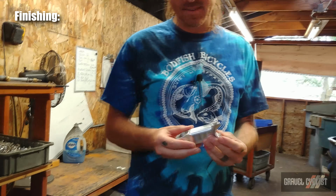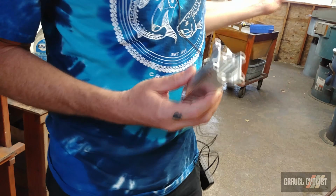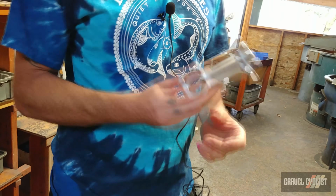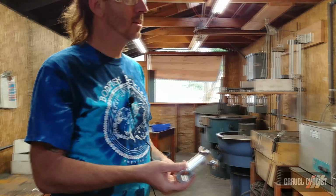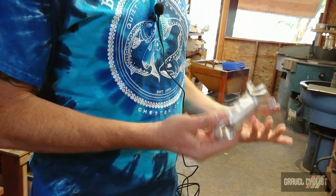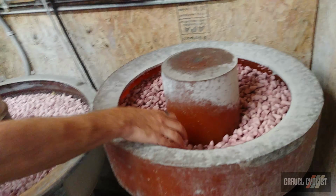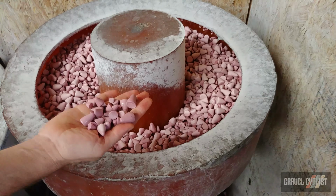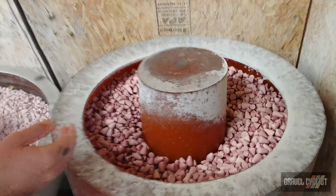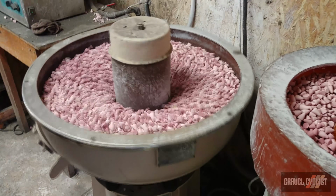So when we have a raw part, it comes off the machines. It has still kind of a rough machine finish to it. So this is our finishing room where we tumble them in media or polishing media to give them whatever finish we want. So some of them will go in here. These are like gumdrops that are made out of sandpaper, and this whole machine just vibrates, and you put your parts in there and it polishes them.